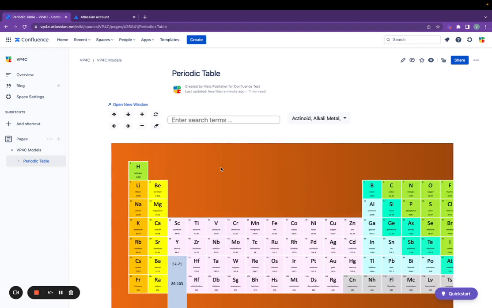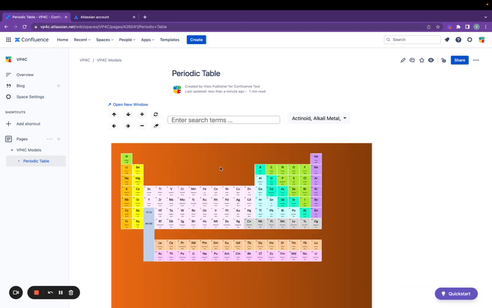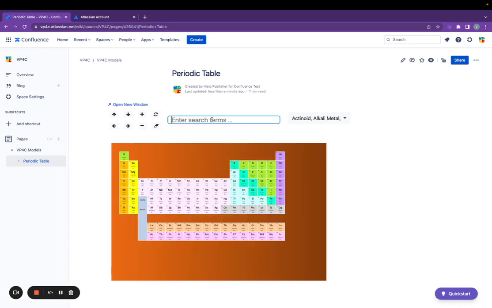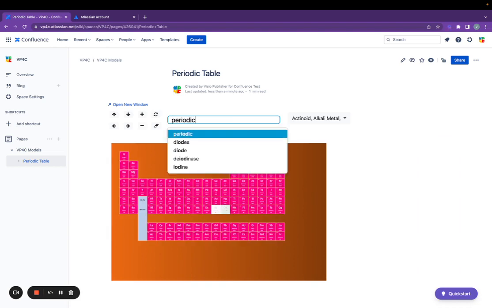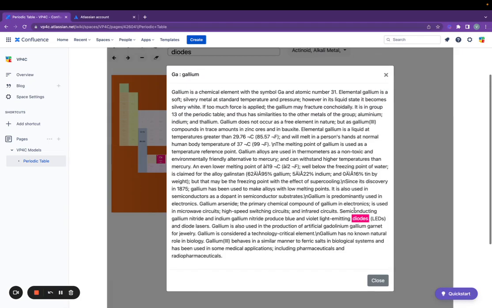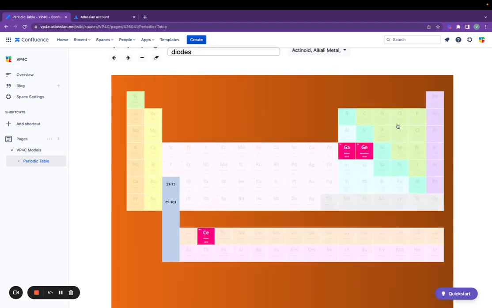And this is a fully functional MG4V model. So you have all of the ability to zoom in and zoom out using your mouse. The search functionality is there as well. So I can look at diodes, for example, and you can see there that the search functionality is working as expected.